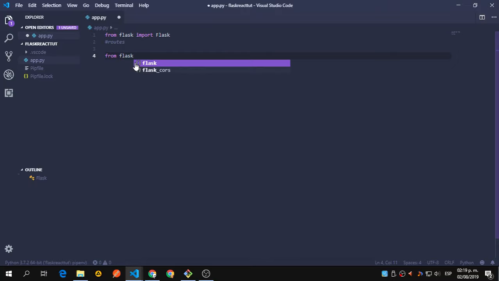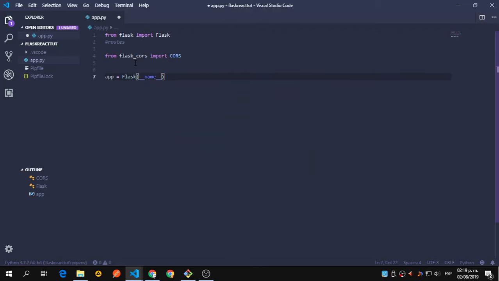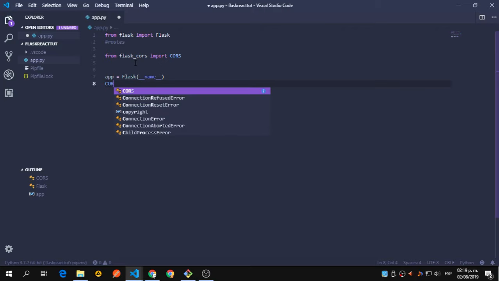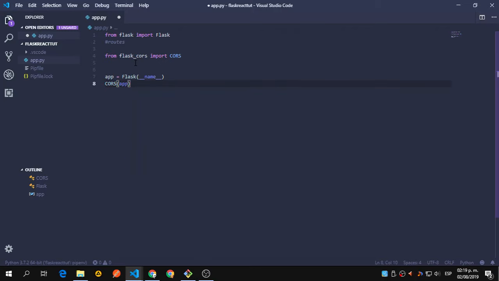So now we're going to use CORS, from flask_cors import CORS. So let's create the instance of our application. That is going to be Flask, underscore name underscore. And we need to wrap our application inside this CORS method.